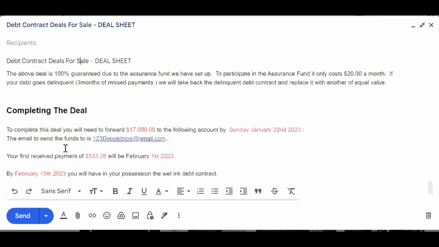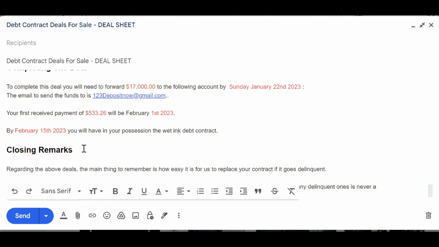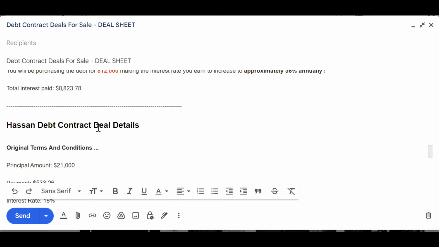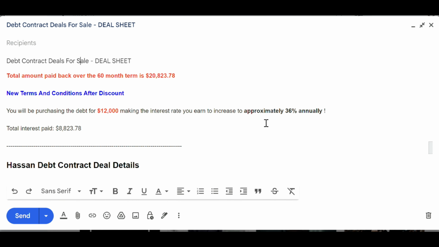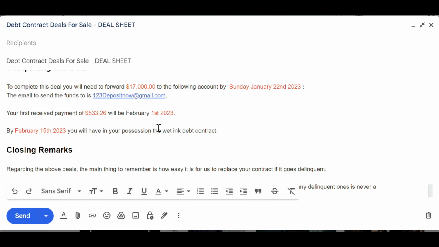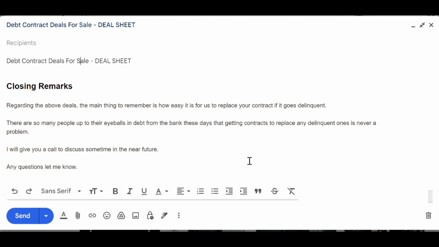And in every one of these deal sheets, we do place down here where and how to get into the deal and when you can get into it, because of course, all of these percentages that we're talking about as these discounts are time sensitive. So that's why we say, if you're interested within the next month, this is where you'd send the money. And of course we can supply the bank numbers and account numbers and everything, but we're not going to do that on this video, obviously, okay?